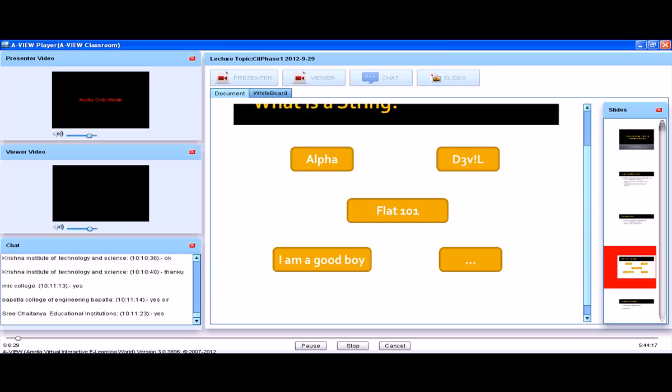First I'll save my code. I'll increase the font size. A string needs to be read, so I'll use an input statement over here. I'm just entering the prompt, enter your name. You can see over here, this is the prompt. I'm expecting the user to enter a name, so my variable should be name. I'll say done. And I'll just output this. I'm printing the name: your name is, and name.